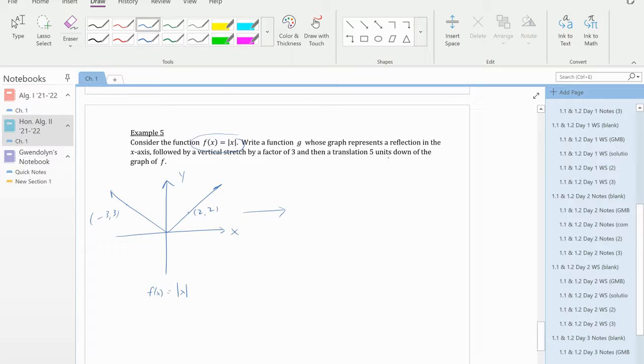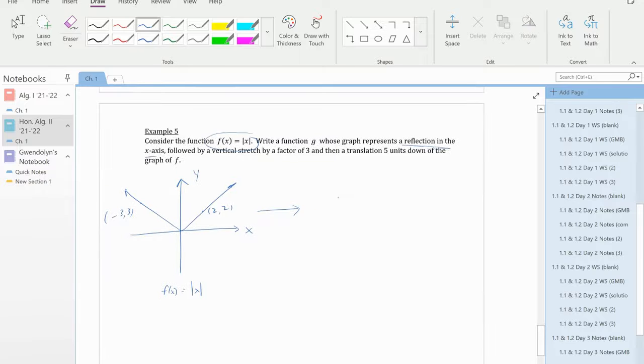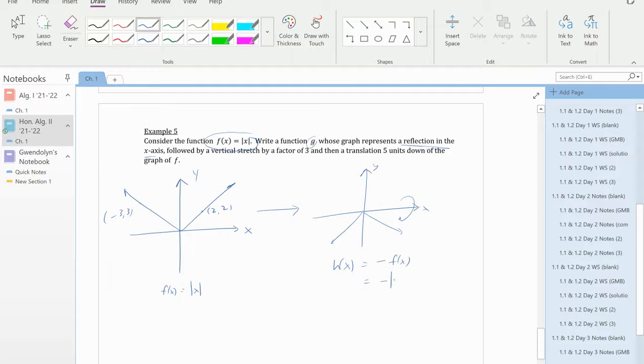Okay, so we'll start out. First, we're going to reflect it over the x-axis. And you don't have to do the graph at all. I just want you to see what's happening. So that's going to flip it. So let's call that one, because they want the answer to this to be g of x, so let's just call this. If I flip it over the x-axis, it's the opposite of what it was a second ago. So that gets me to there.